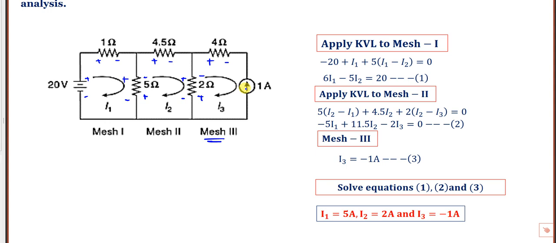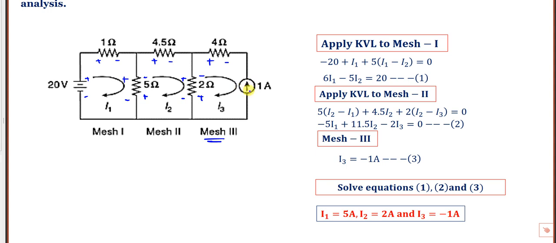Actually we cannot apply KVL, and we know that any resistance in series with a current source is redundant. We can remove it. Whether it is 4, 100, 200, or 1000, this mesh current is 1 amp only, because in series current remains the same. It becomes a redundant element. We cannot apply KVL for mesh 3, and if any of the three meshes has a current source, see whether that current is between two meshes or it is independent.